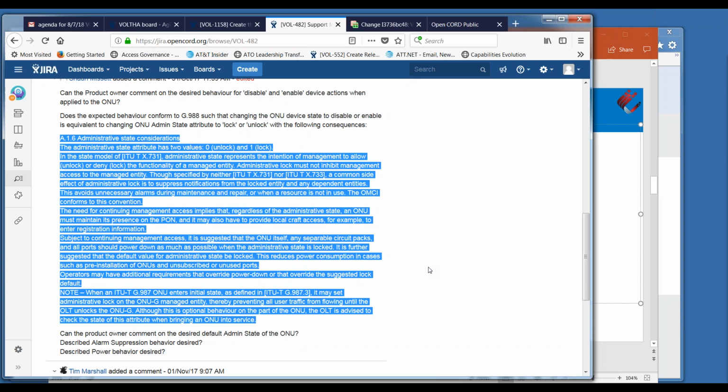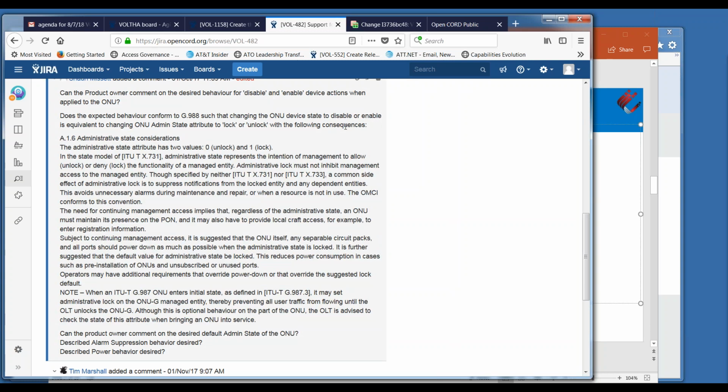So once we tell the ONU-G to lock the ONU, then in theory, all the functionality around locking the ONU is implemented by the ONU itself, right? So are you saying somewhere we also need to note the state? The OLT needs to know the state of the ONU. When I say OLT specifically, I mean the Edgecore BAL API call. There is nothing that needs to be done from BAL's point of view to say ignore this guy. Right. The guy should still be there on the PON. It should still be reachable for the OMCI. The OMCI channel still stays up.